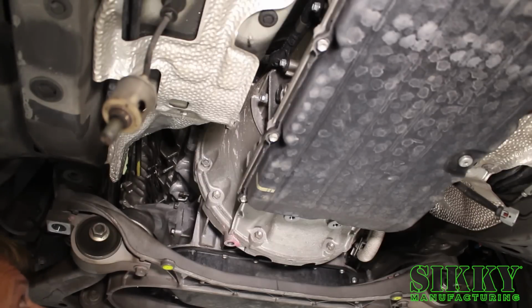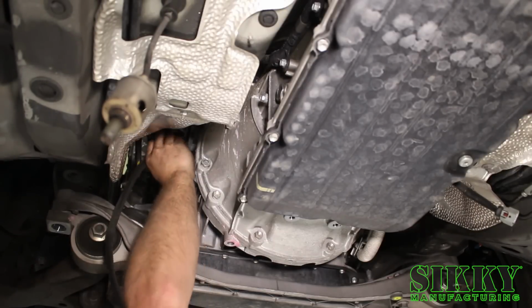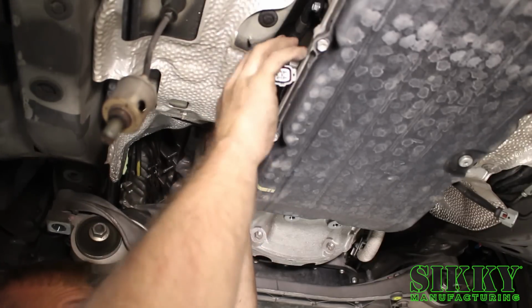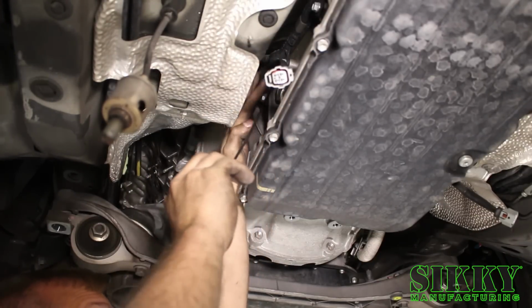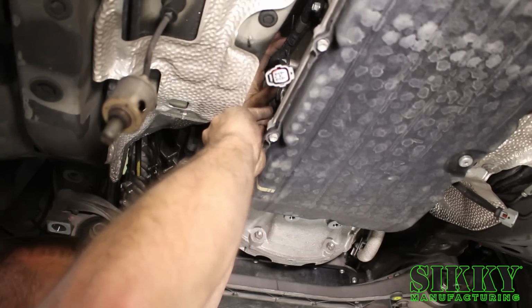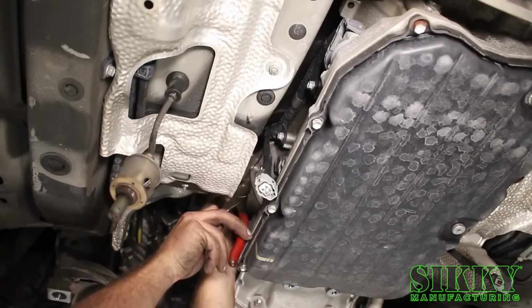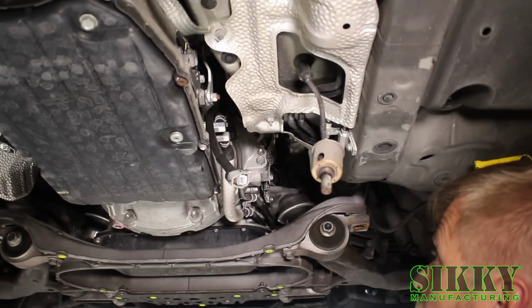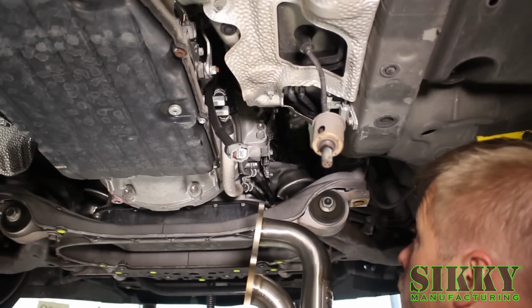Same process for the driver's side. Plug it in. And this side you can attach to the wiring harness coming down on the transmission and trim off the zip tie.